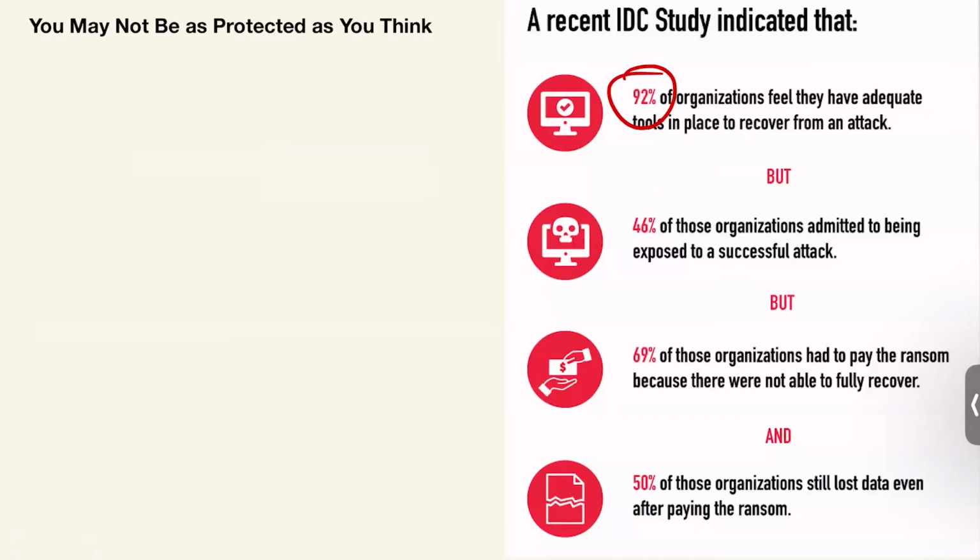And that could be true, by the way. There are some features within your primary storage environment, and some capabilities within your backup environment. You might have the tools. The question is, will those tools perform as well as you think they will? And what we've seen so far in the real world, and clearly the survey will show, is that they're not meeting expectations.